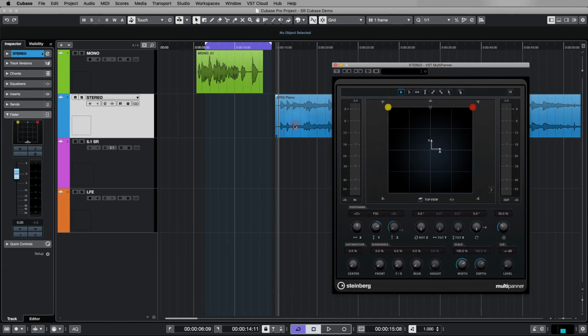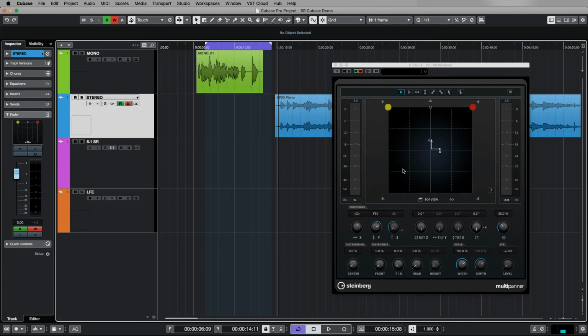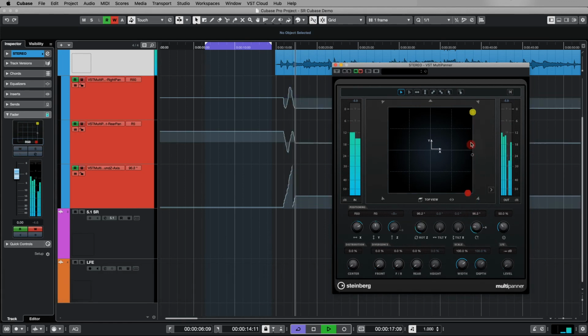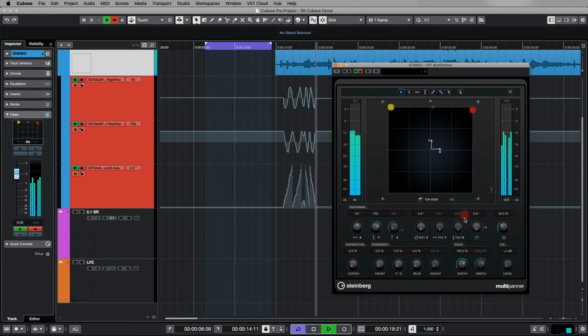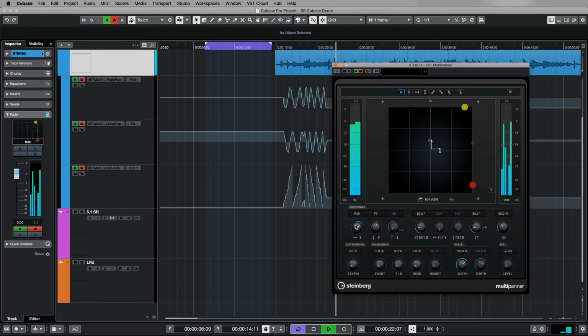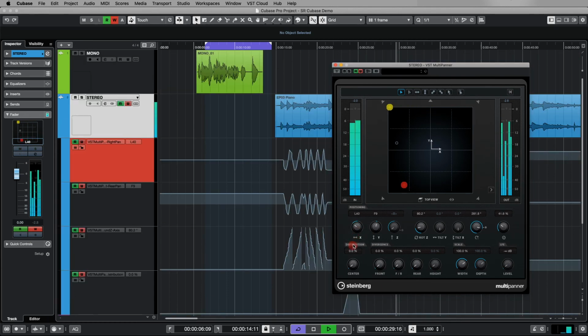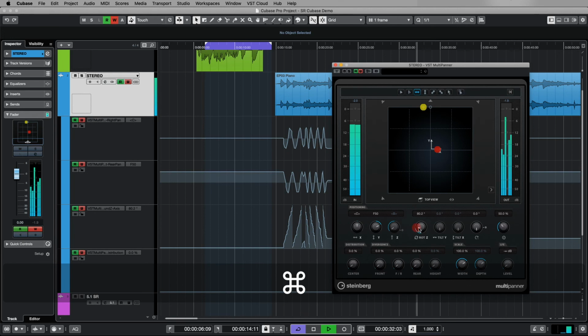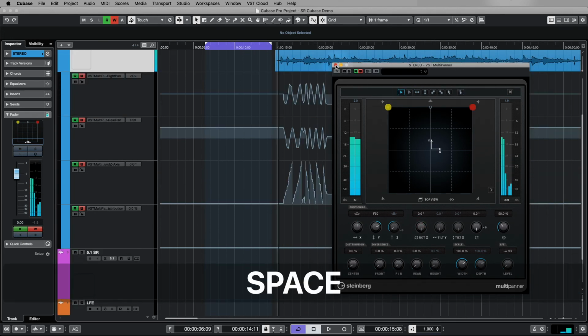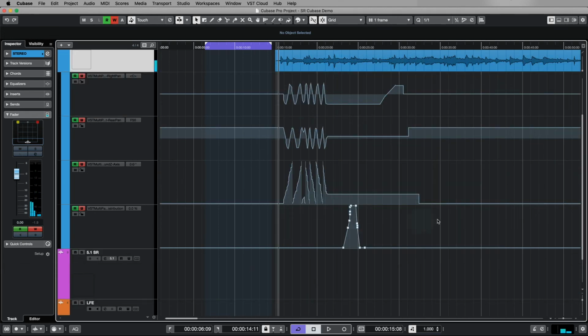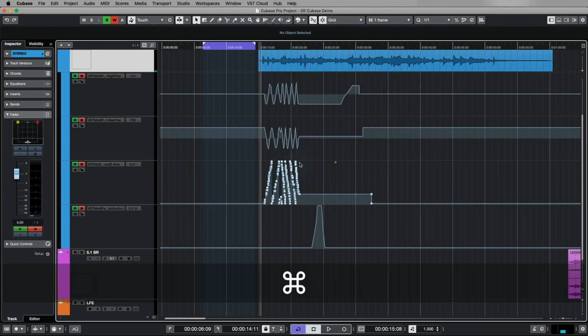But have a look. I'm going to write automation, and then I'm going to do our swirly rotation speaker here. And you can see it's written all of these automation lanes, which you can zoom in and tailor and do stuff to.